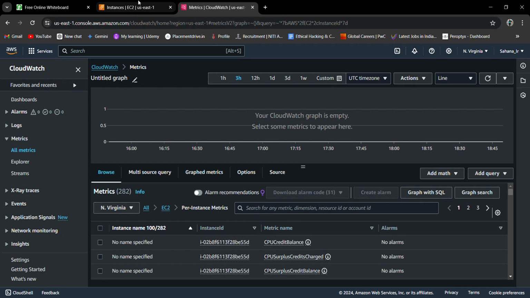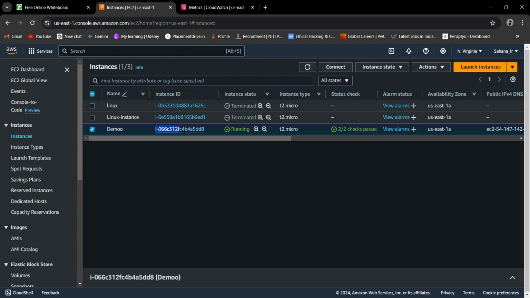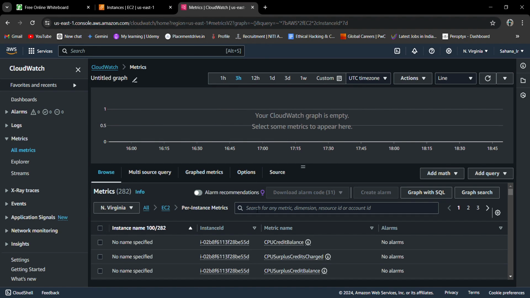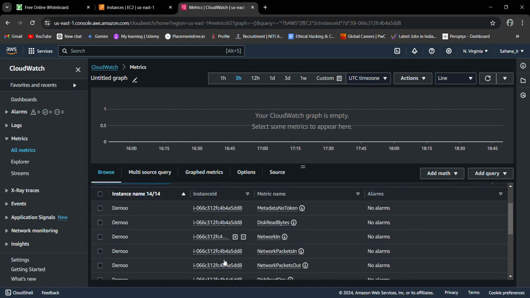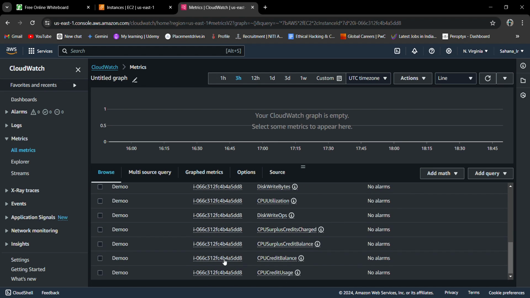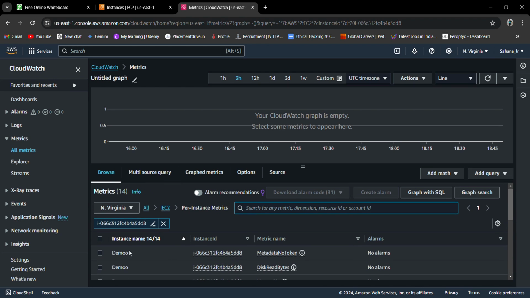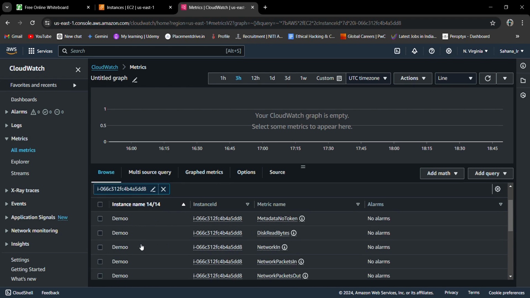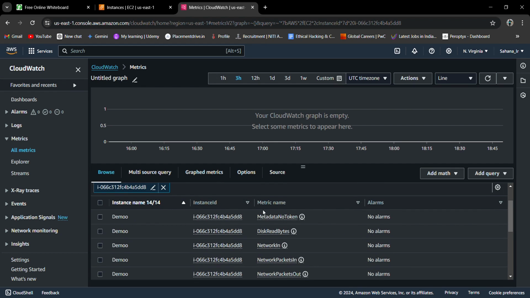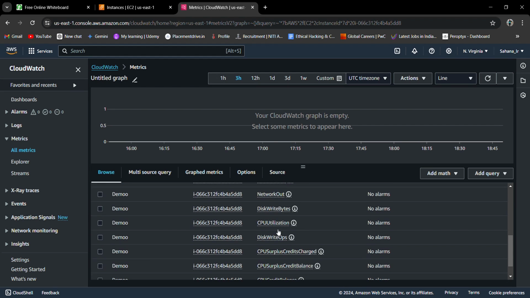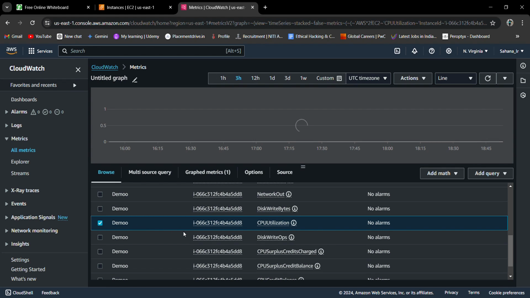As we had copied the instance ID earlier, we will give the instance ID, and we can see the instance name, that is demo, that we had created, and we can see the metric name. There are so many metrics. In this video we are going to see CPU utilization.